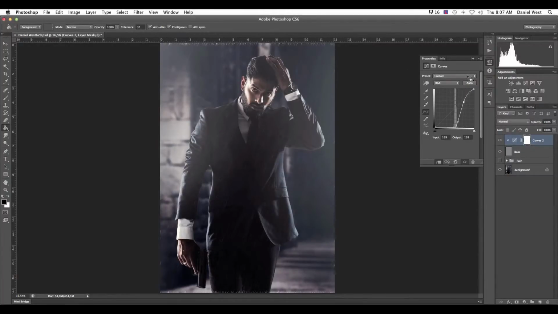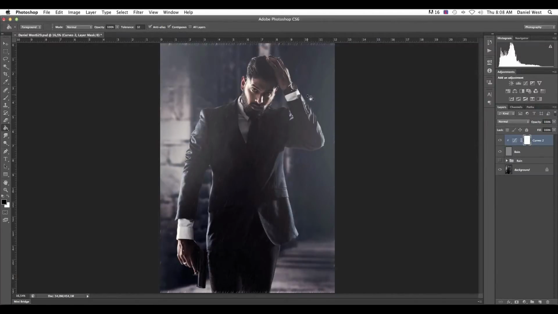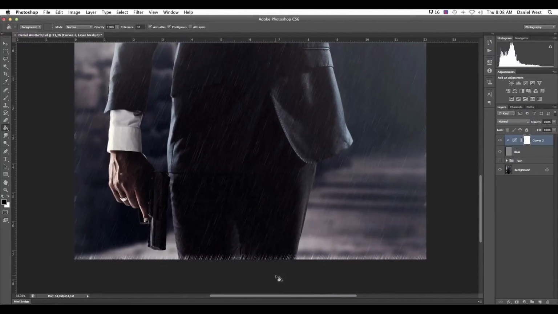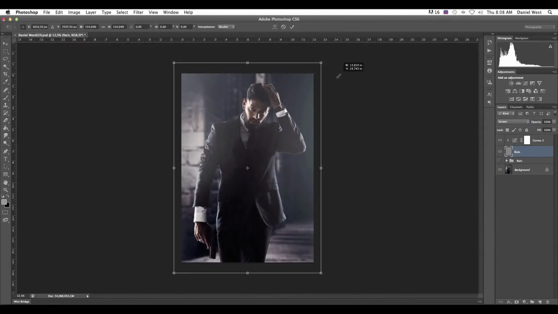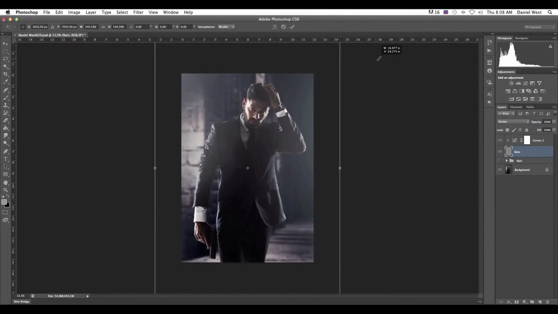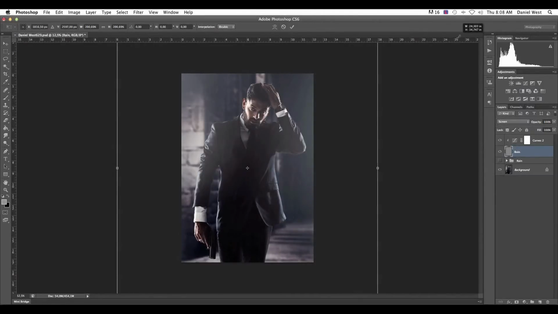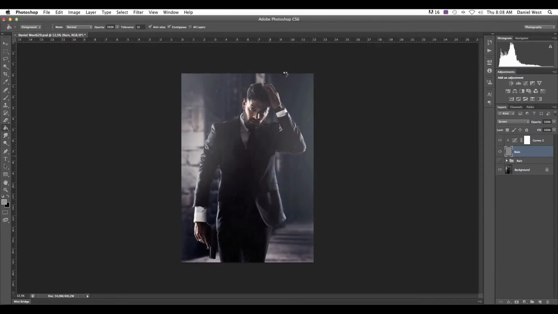Alright, now the effect you can't really see as much, and you've got these weird white lines going on at the bottom. Not to worry, that is actually the blur that creates that. So how we get around it is you select your rain layer, Command T for transform, hold down Alt Shift and just drag it slightly up, so that it gets out of the way. I like to make it nice and big so that the raindrops are nice and close. Double click to say OK, or you can even just checkbox it. And there we go. We've got our first layer of rain going nicely.